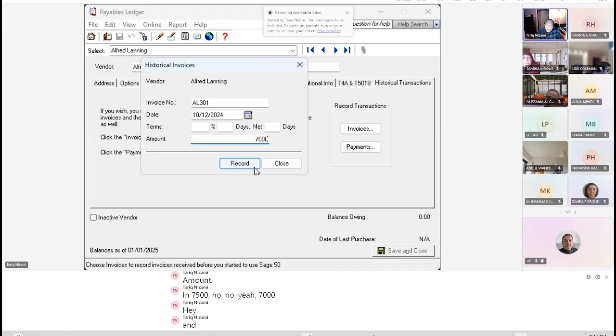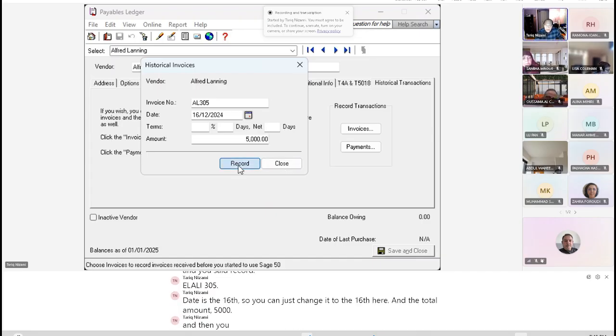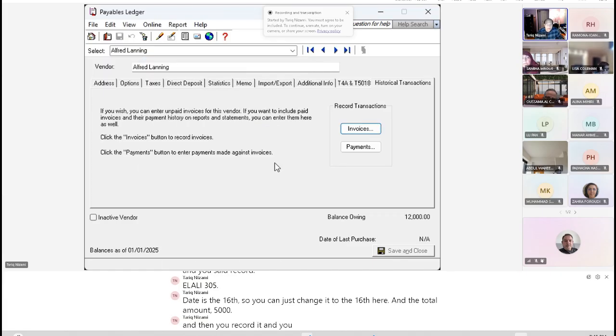And you record AL 305. Date is the 16th, so you can just change it to the 16th here. And the total amount, 5,000. And then you record it and you close it.